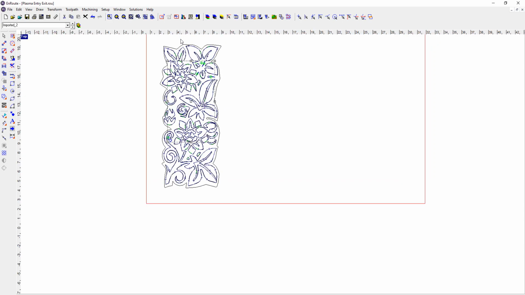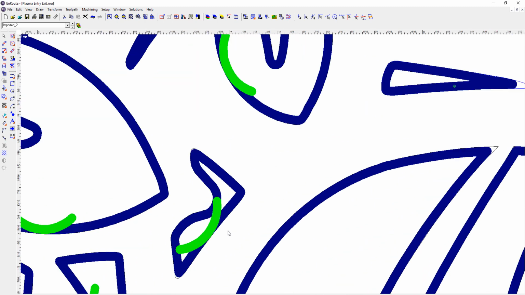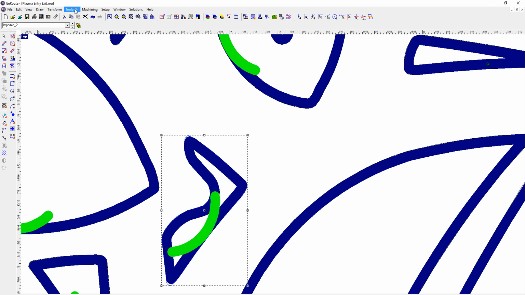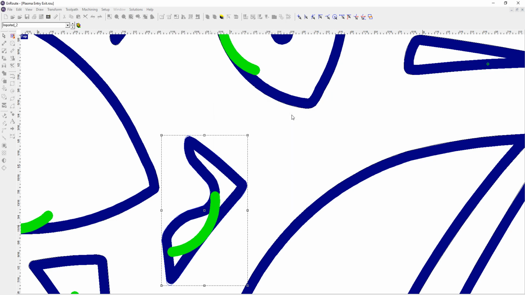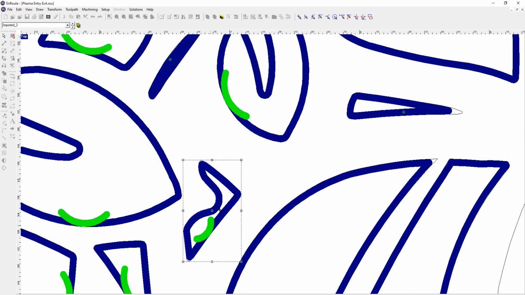All right, now I'm going to come back up here and look at these and just make sure I like where the entry exits are on all these. You know, here's one where probably I would want to come here and do edit entry exit and make these a little bit smaller. So I could say either change the radius a little bit to 0.125, or I can make it a smaller angle, but I'm going to go ahead and just change the radius to 0.125, and now it's going to fit inside that area a little bit better. I can move it if I want.